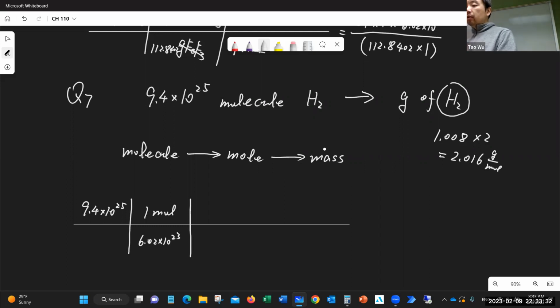You multiply the molar mass, which is 2.016 gram of hydrogen per 1 mole of hydrogen. So if you see, those are canceled out, and the leftover will be just the mass of the hydrogen. This one again, I emphasize again: when you do this, you have to put the parentheses in the bottom part, okay? Otherwise, in a lot of cases, when you type those into the calculator, you may get it wrong if you do not put the parentheses, okay?